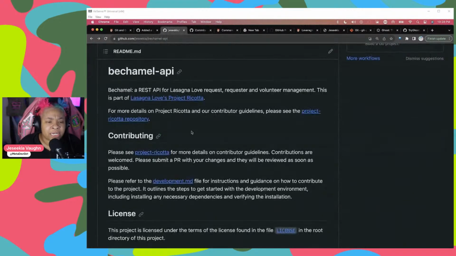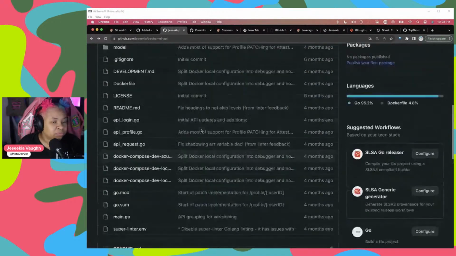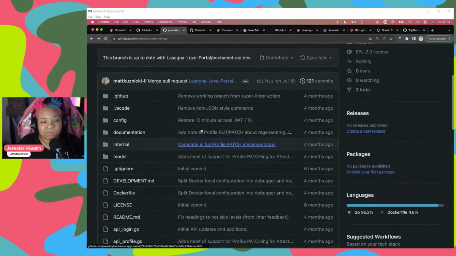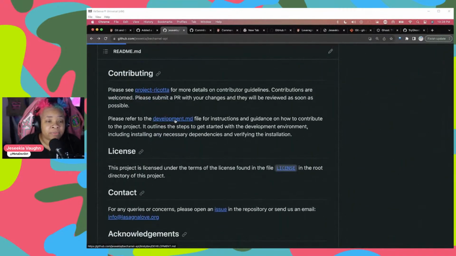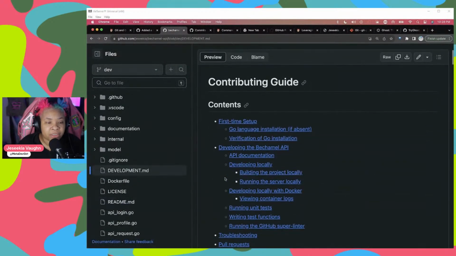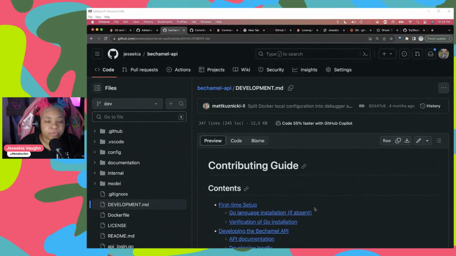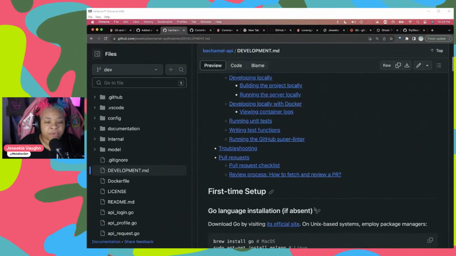All right, so I'm just looking to see if there's anything I have to do with my branches. They don't really say, so I am going to create my branch with a name. But here's the further details into the contributing for the back end.